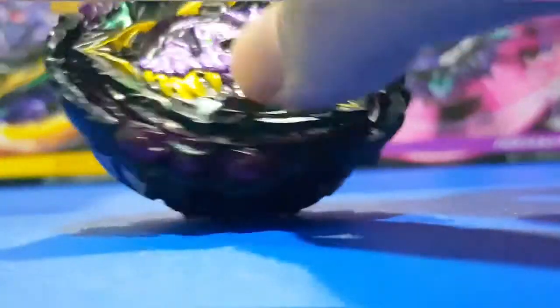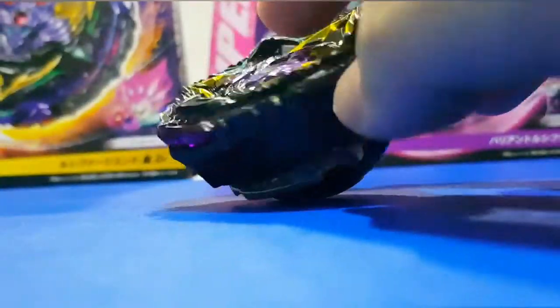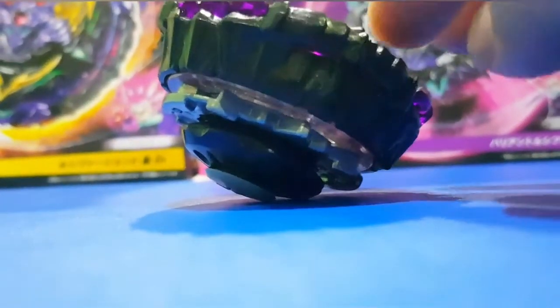I've already fine-tuned this. This is more balanced now. Where's the weight of the disc? I mean the weight of the chip. It's in front. So yeah, that will scrape the stadium if it gets to that. The good thing is, it rarely happens, but it will. This is so wide, it has so much weight at the outer part.